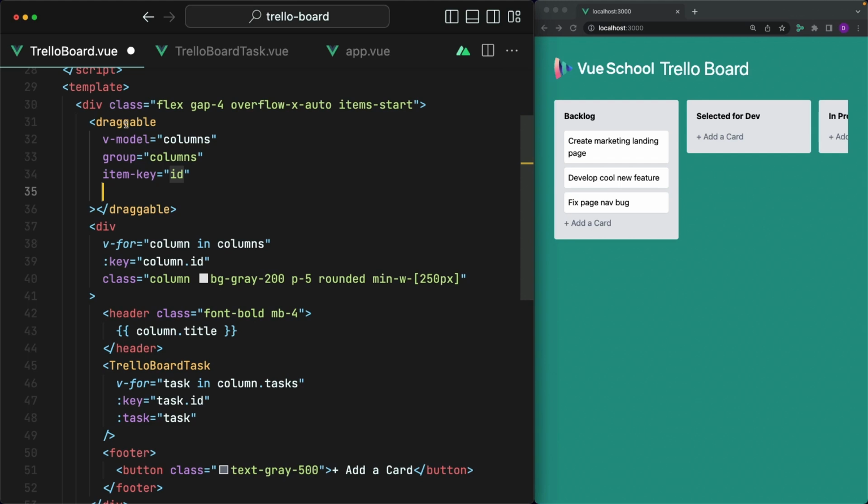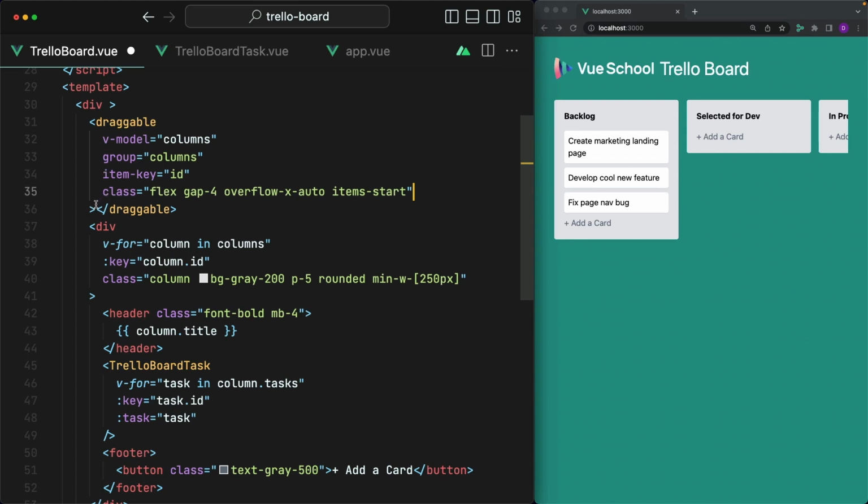Lastly, this draggable is going to become the component that wraps our actual columns. Therefore, we need to take the class list here that is on our wrapper div and move it to the draggable component instead.